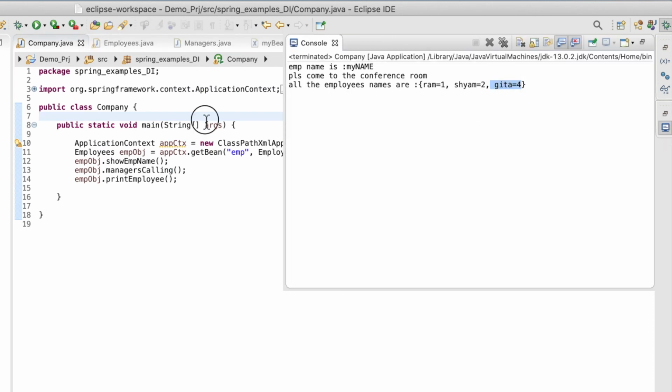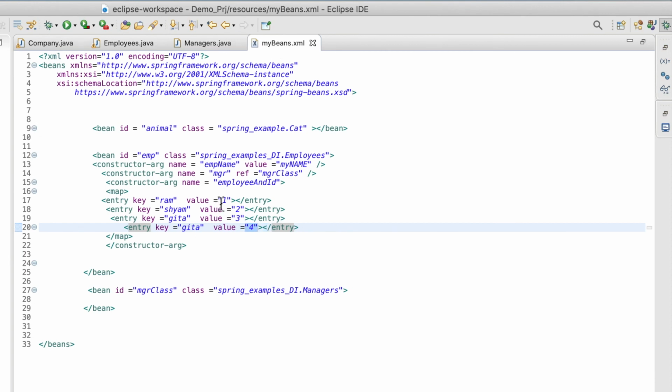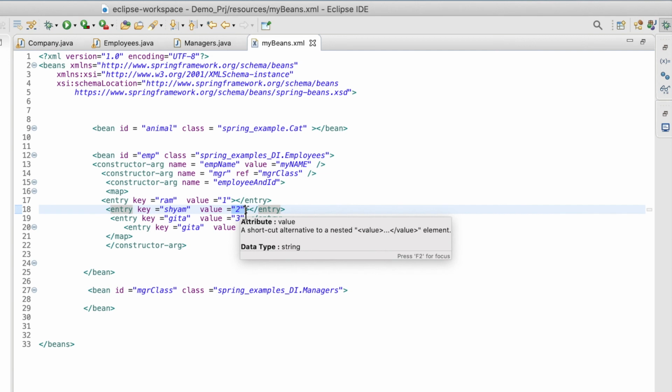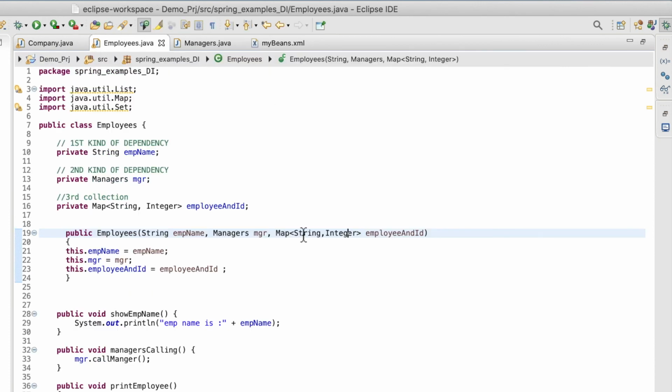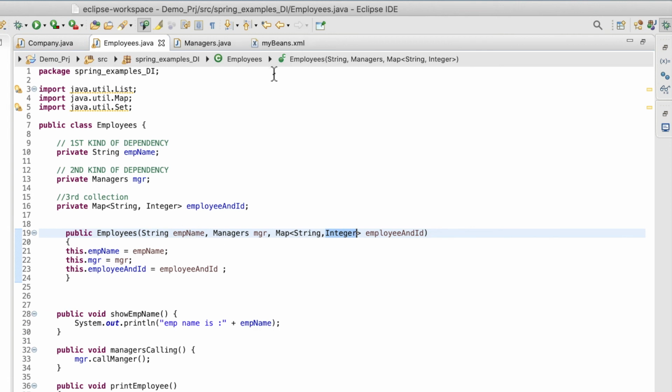Another thing to notice here is the map is of type string and integer, but here you can see the IDs are written as string values inside double quotes. So we should appreciate Spring for changing the string value and converting it into integer internally. So since you are having map value as string and integer, Spring is intelligent enough to make the changes from string to integer and it's converting it internally. So this is all about collection framework injection using constructor dependency injection.